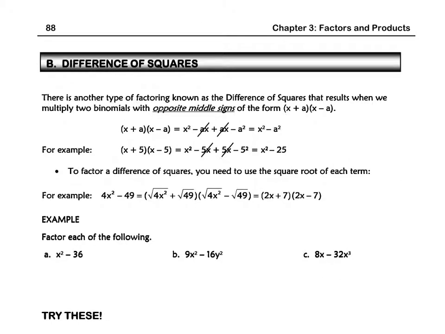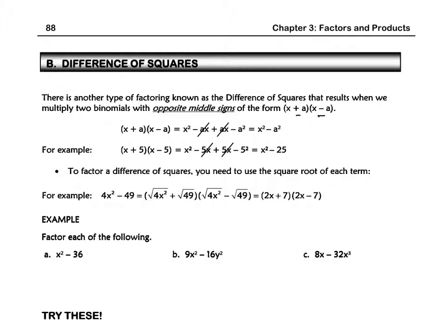All right, so the next type of factoring that we do is difference of squares. And we did do a worksheet, if you remember, earlier in the chapter, and there was a couple of difference of squares in it. We talked about it quickly, but basically, when you multiply two binomial factors that are almost the same, except the only difference between them is one has a positive between the terms, and the other one has a negative between the terms.